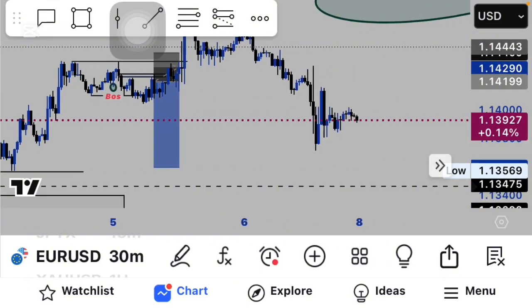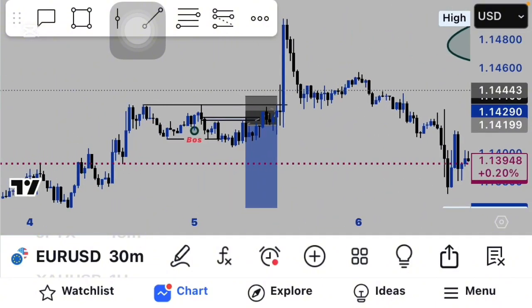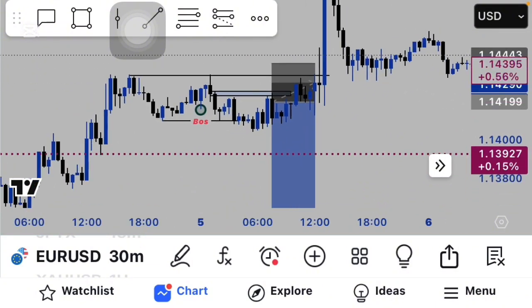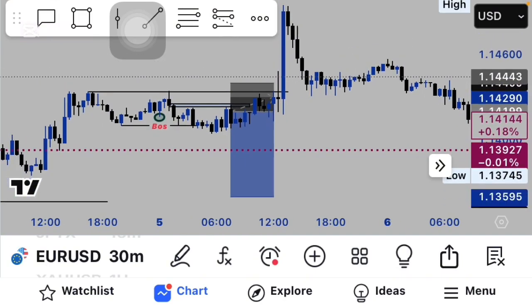still going in the direction, but that's not the problem. SL is SL. It takes you out before going in your direction, or it takes you out and goes to another direction. So SL is SL. So we hit SL on this current one. So that's that for our trade and our setup.